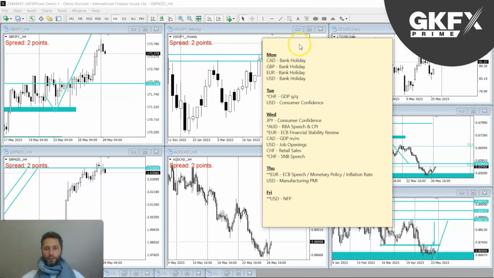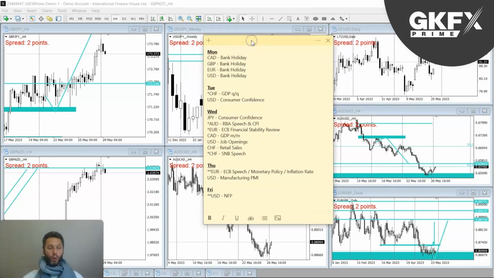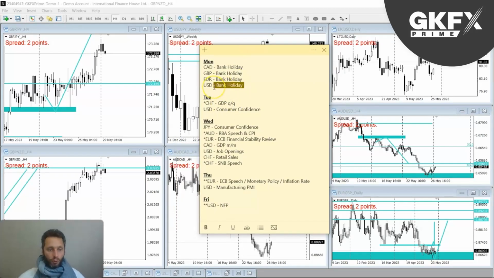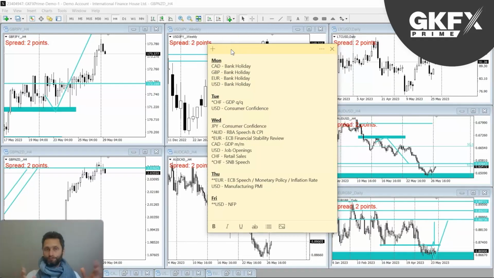As always, I'm going to start with the economic calendar so that we know what we've got coming this week, where to place ourselves in the market, where the volatility is likely to happen, and we can be aware of the news in terms of placing our setups correctly and being in line with the market. Okay, so for this week, let's have a look. Monday, maybe a quiet day. We have lots of bank holidays, and Monday is typically a slower day, but you never know. This week is bank holiday week.